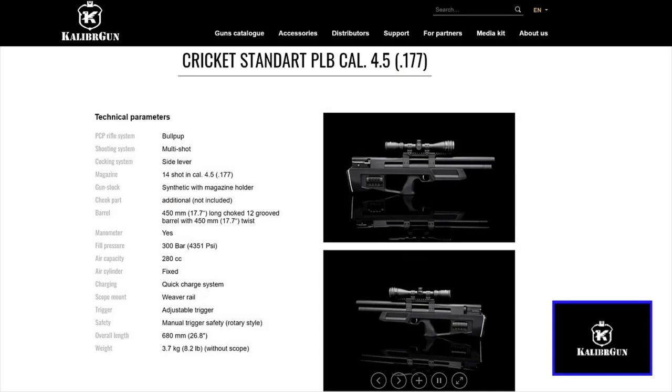Okay, going to the information sheet for the .177 Bullpup. Shooting system multi-shot, cocking system side lever, magazine capacity 14 shots, gun stock synthetic with magazine holder, additional magazine not included. So the one in this rifle is an additional extra. The barrel is 17.7 inches long. It's choked and it's got 12 grooves with a 17.7 twist.